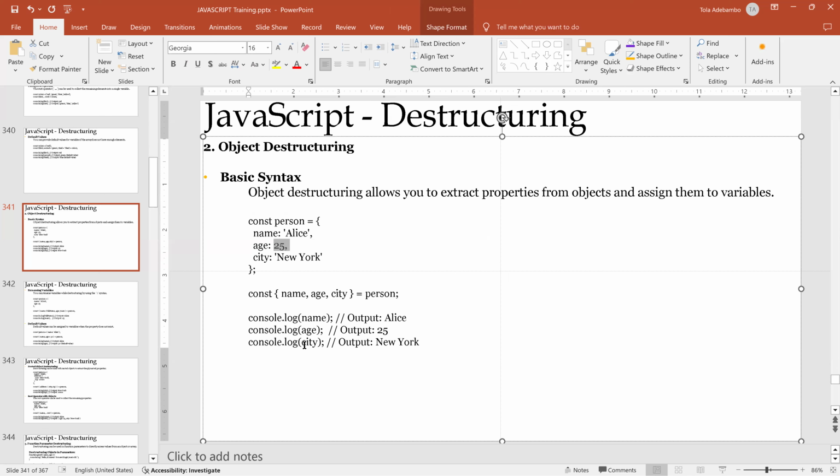And that is why when you print out the name, the age, and city, you have Alice, 25 and New York. Let us just demonstrate this so that we see it in action.